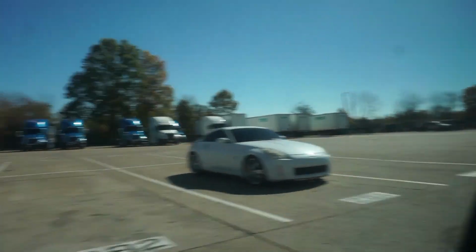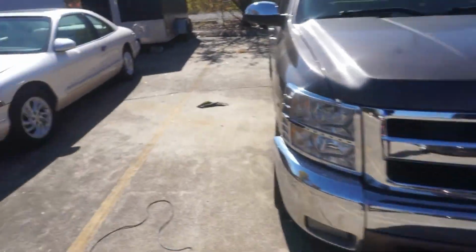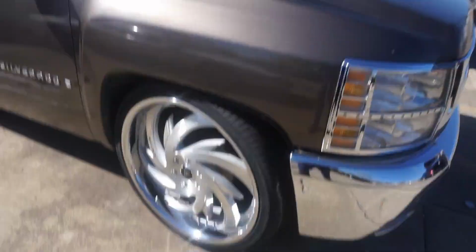A 350 or 370Z. I know it's a 350 though. But on a real note, a 350Z? 370. Yeah. Yep. So we back at it again. You know what's going on.